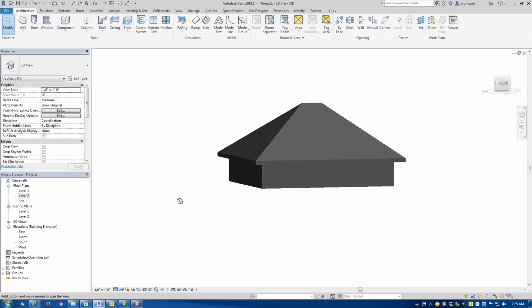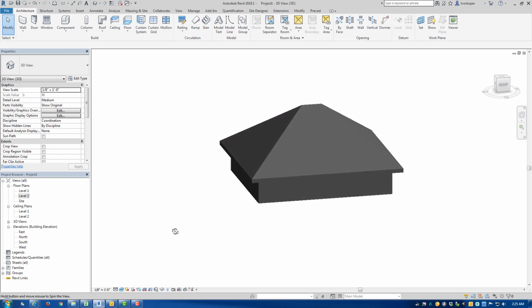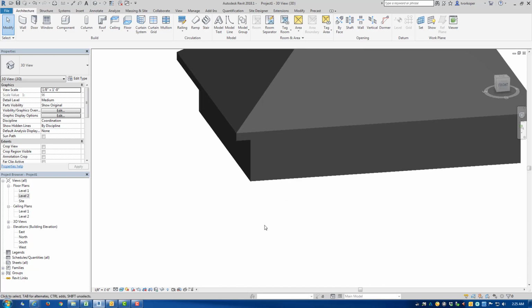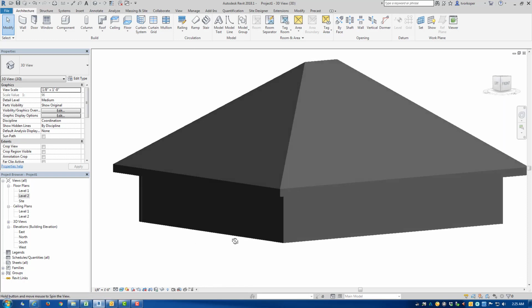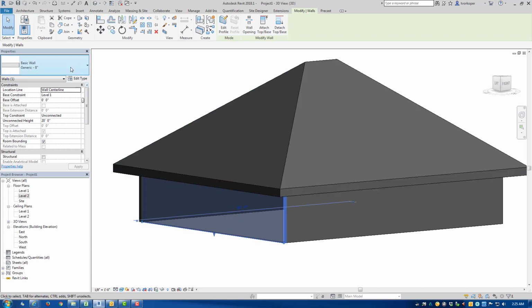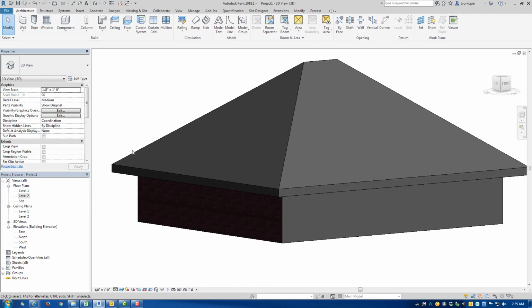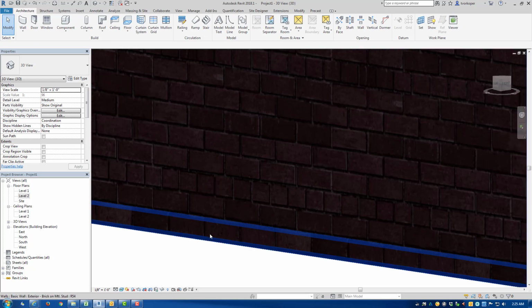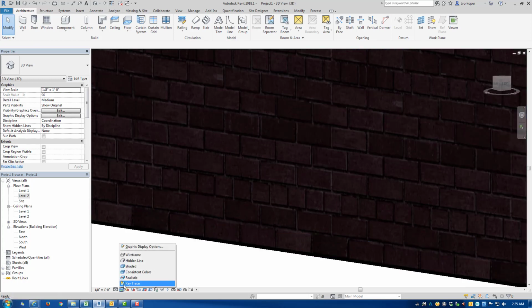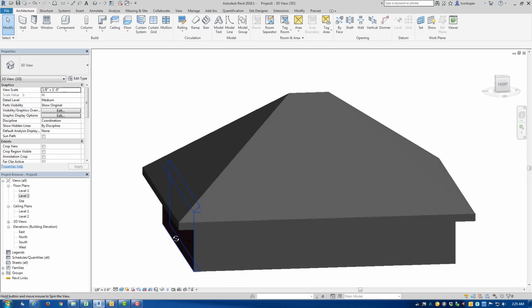Realistic. It's not really a very good image for realistic on this screen. But if we turn one of these walls into a brick wall, you can start to see how it actually looks realistic. And finally, the last one is ray trace. I won't click on that because it takes a while to generate, but it makes the realistic look even more real. If I type in ZE, I get to zoom extents, and we get back.